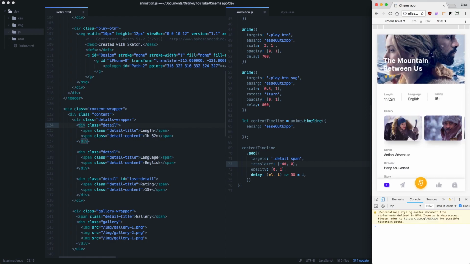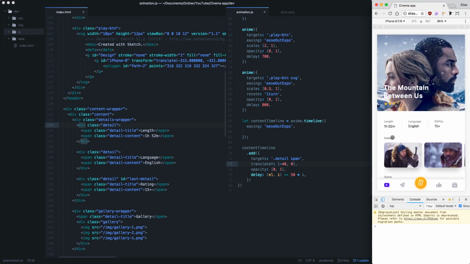Let's go on. Looks pretty cool already, gotta say. Let's go on with the gallery.